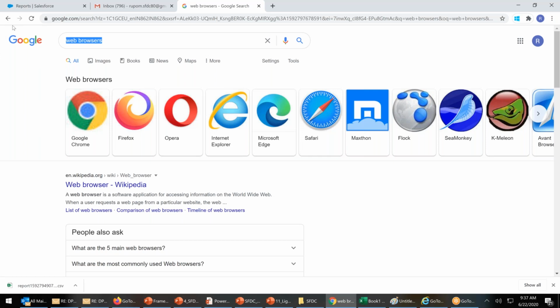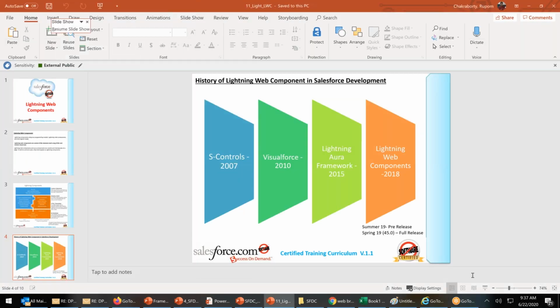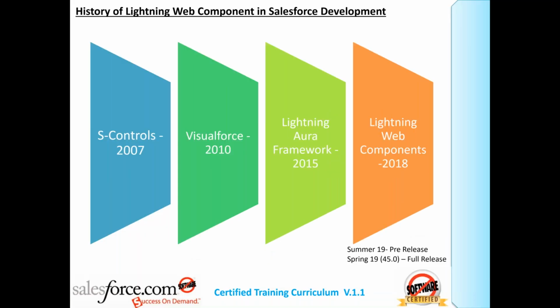Let the user decide whether to use Opera, Safari, or Firefox. My component should work on every platform, and hence LWC came into the picture. Your Lightning component might not work, but an LWC component will work because it is not using any third-party technology. It's using plain technology called HTML, which every browser supports, and JavaScript, which every browser supports. If you put Flash on that, some websites might not support it because Flash is from Adobe.